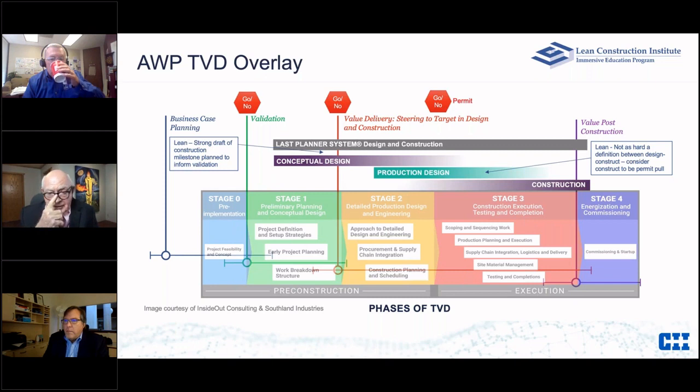And that's where the designers and the builders together plan this stage of it. We do a master plan for the whole project all the way through stage four, that is at the milestone level, 30,000 foot level. But we're really doing a pull plan for how we're gonna go through this stage. What are the issues that we're going to deal with? What are the decisions that need to be made? And what is the concept design?